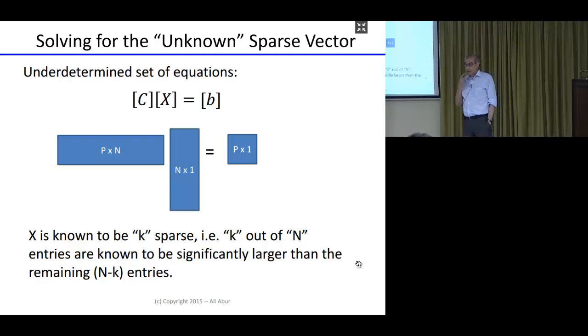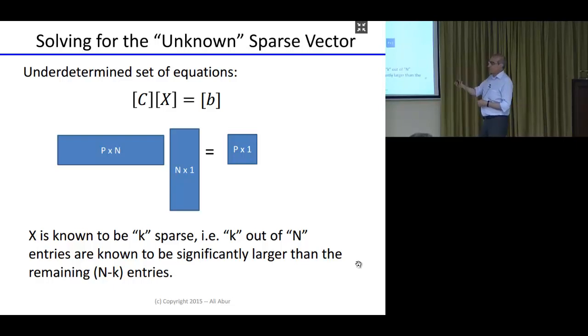Before we do that, I'd like to present this very generic problem. It's the good old problem of an underdetermined set of equations. If you have 1,000 unknowns and just 3 equations, obviously you cannot solve them, there are infinite solutions. So normally we say that this has no solution, or it has an infinite number of solutions.